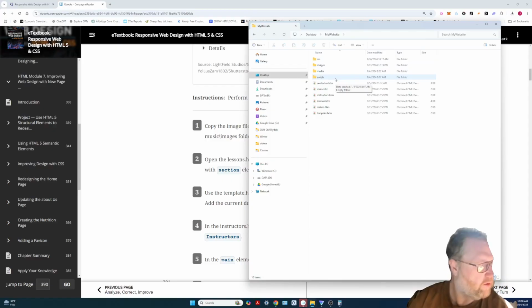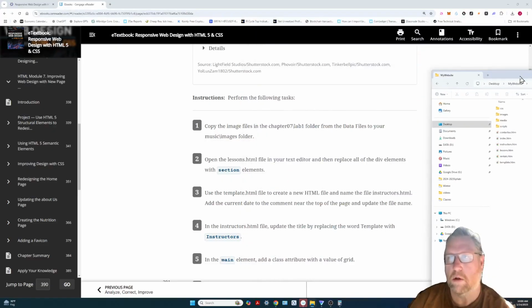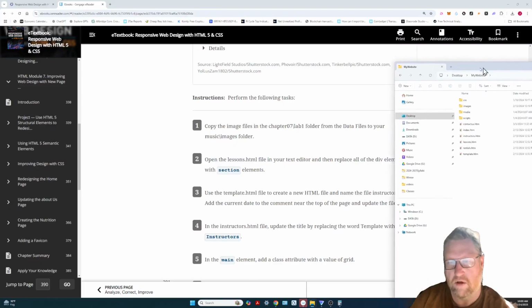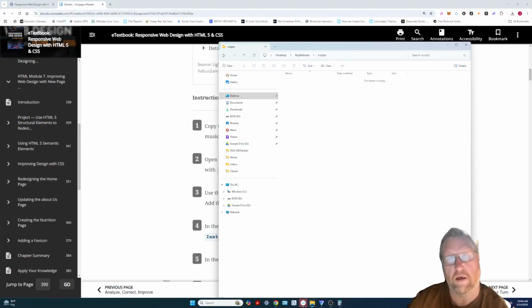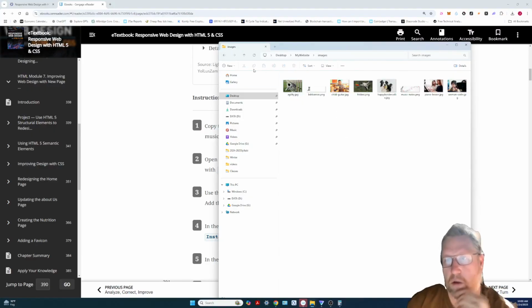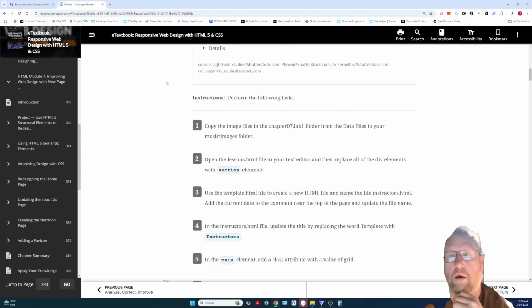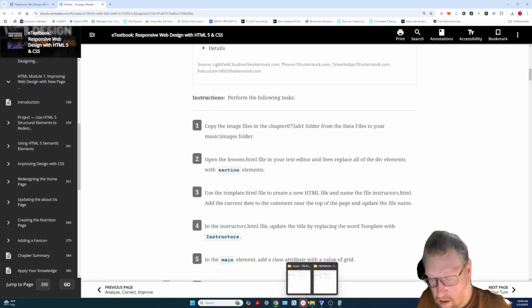Now, hold on though. Let's see. Lab 1 to music images folder. Media. Images? Okay. Looks like, oh no, just images. Okay, we'll do that. So I'm going to copy the images that we need from the chapter 7, lab 1.